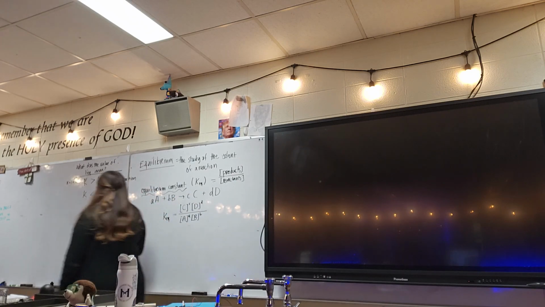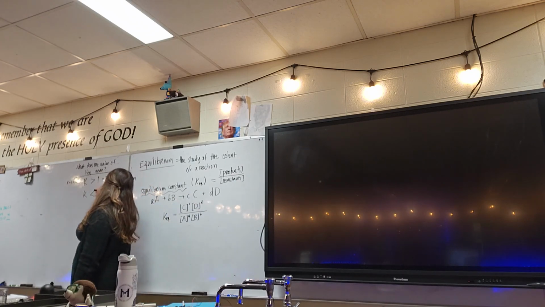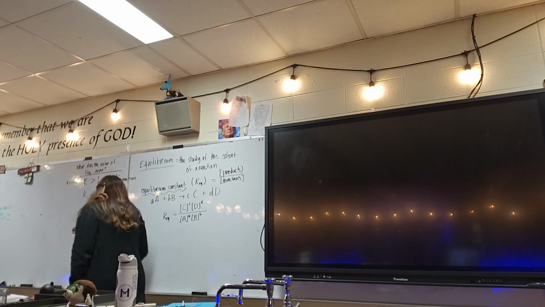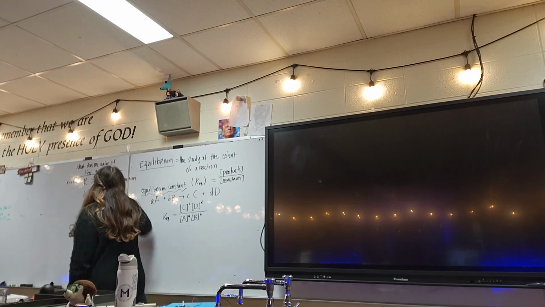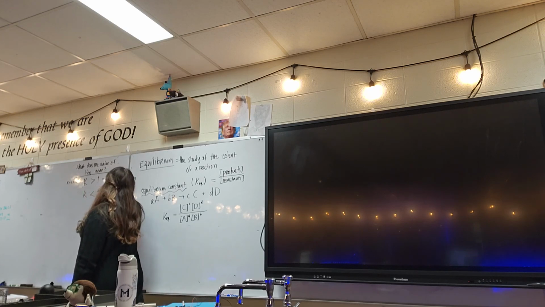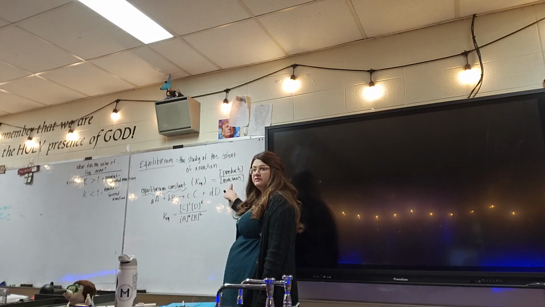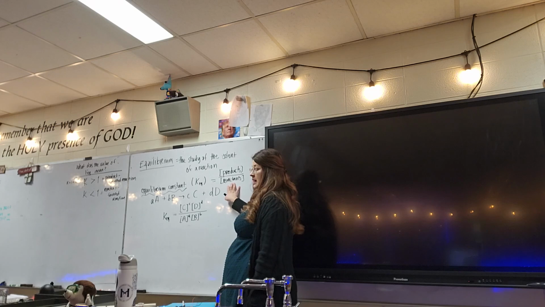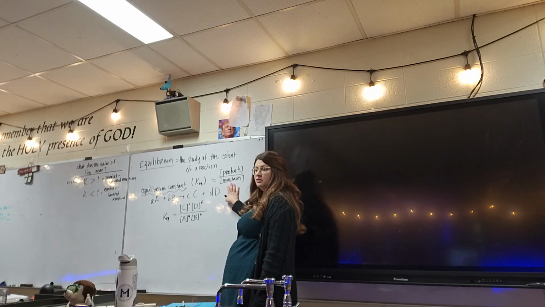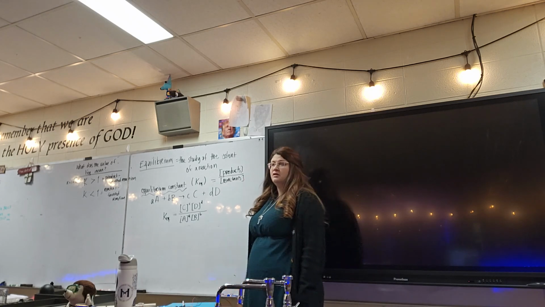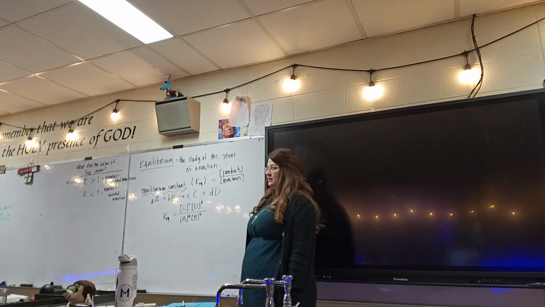If K is less than 1, it means that you have a reactant-favored reaction. And so what does that tell you? It means that you still have a lot of reactants left over after they've stopped reacting. Well, why would that be true? It just means that you have a chemical reaction that doesn't progress, or two things that don't really react together.